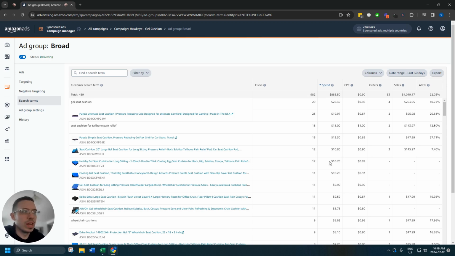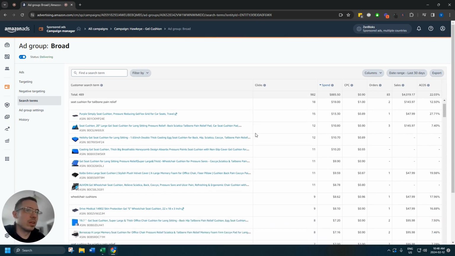Or what would your ROAS be if you prefer? So if we were to get a sale now for our $45 product, our ROAS would be about 4 to 4.5. So still no reason to negative this out. Whereas if our product was like $10 and we spent $10 already and we haven't gotten a sale, then maybe it's something to think about negativing out.